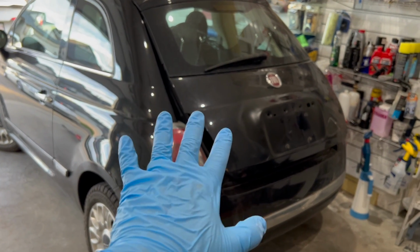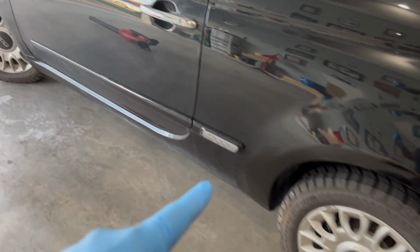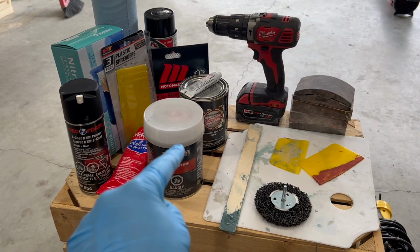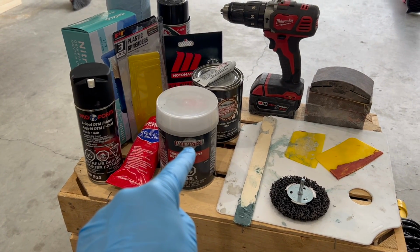At this point, you fixed all the rust spots and prepped your car for the next stage, which is paint. There you have it, all the products and processes needed to fix those pesky rust spots that make for an unsightly vehicle.